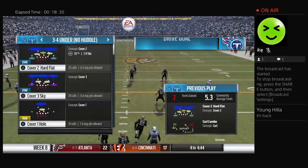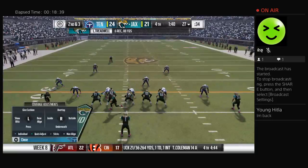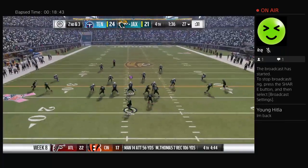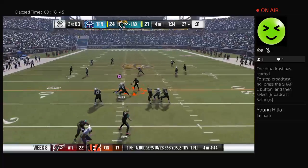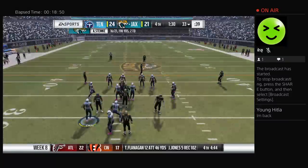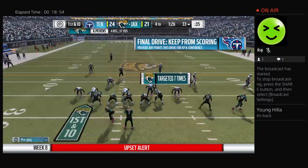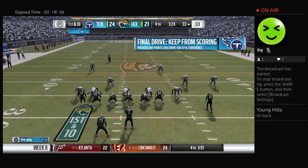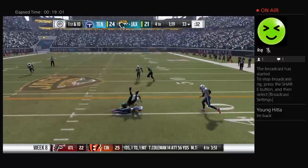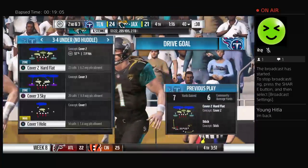Seven yards on the pickup on the pitch and catch — quite the uptick from last week as the numbers show. If you're a coordinator who bases your offense around a guy like this, do you say this week we're going to get him involved early? You have to — no doubt about it. A lot of guys script their plays to start out. In their script, the first five plays, four of them were right to him — get him the football, get him involved early, and that'll help the overall offense. Over the middle, he's got Treadwell — seven yards on the pitch and catch.